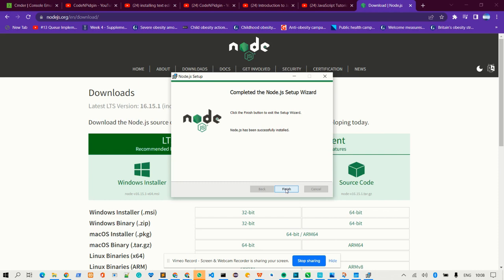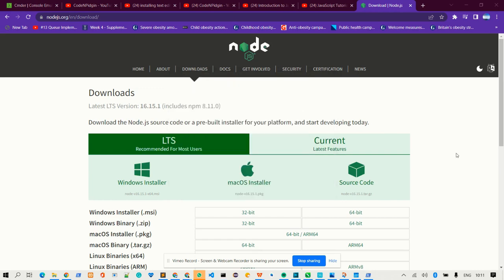Now I will just click finish because the node installation is done. Remember what I told you, that node is just like an engine that will make our JavaScript program run. So after the program has finished the execution, that is not everything we will do. We still need to do some more configuration because we have just downloaded node. We have our JavaScript file. We have not connected these two together. So the next step of action is that you just open your command line.